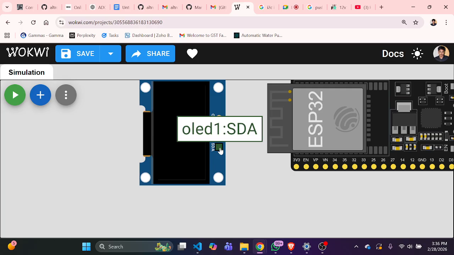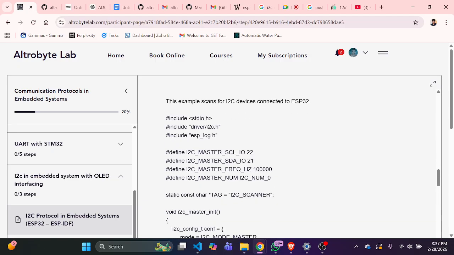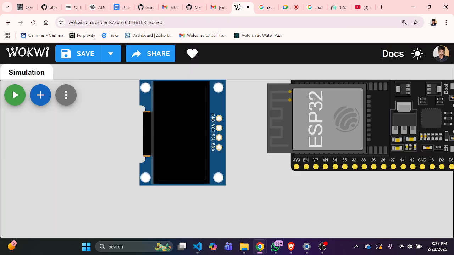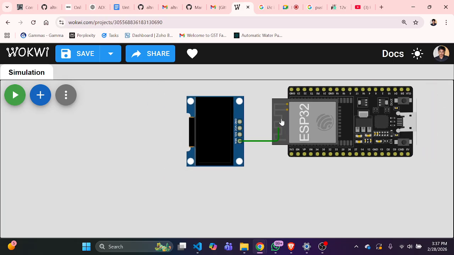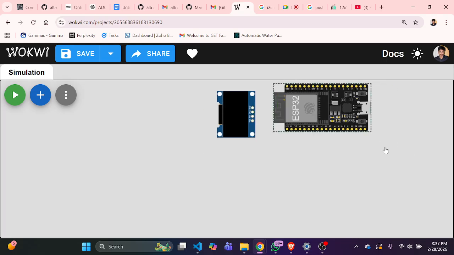Okay, so which pin is used for SDA? You can see 21st, right. Let me connect the SDA with the 21st.